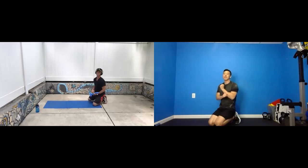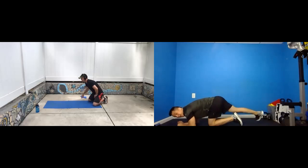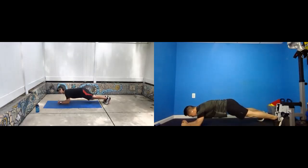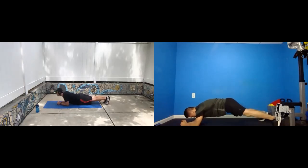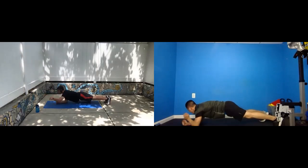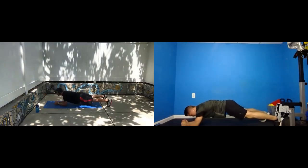Last one, we're gonna drop down into a low plank, and we're just gonna reach for fun, all right? Here we go. In 3, 2, 1. Reach your arms out in front. You wanna keep your hips level to the floor. Feet are about a little bit wider than shoulder width apart. And as you reach out, just try to get as straight arms as you can.